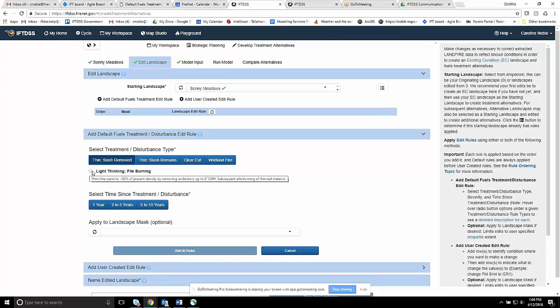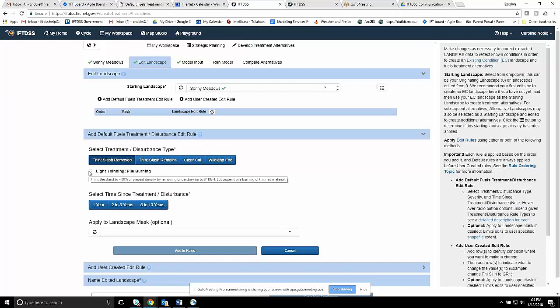So the point I want to make here, and I think I exchanged an email with her about this, is that although there's numbers here and quantifications, you can get yourself sideways pretty quick trying to take prescriptions that you guys might have in terms of basal area or trees per acre and trying to fit them into these general buckets or categories. It's better to just think of it as a spectrum and then look at the results and calibrate which one makes the most sense based on your experience working in these communities and these fuel types. So with each one, with the intensity level, you only have 2 choices.